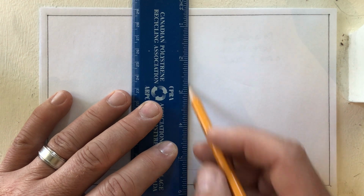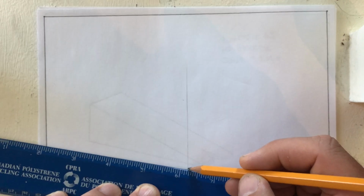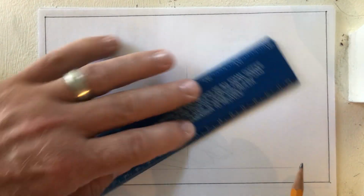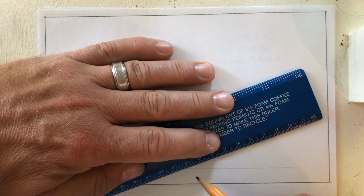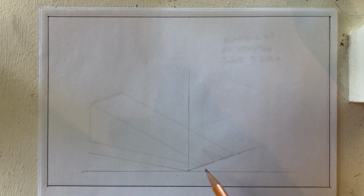So again, we'll start as always. Our guidelines: horizontal, vertical, and then 2 angled lines. I'm going to make these ones a little bit different angle just to show you that it really doesn't make any difference.